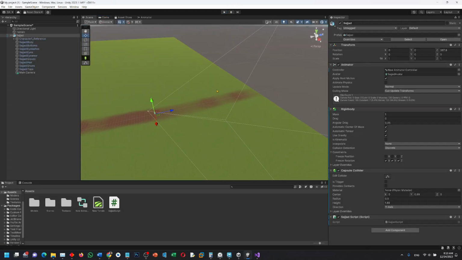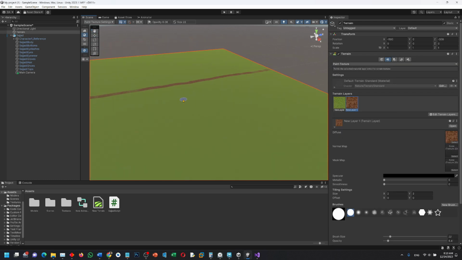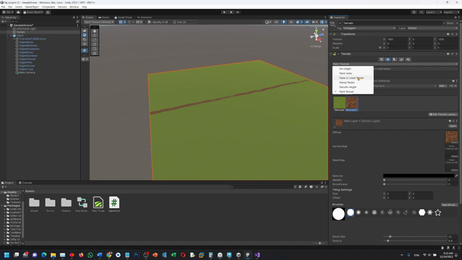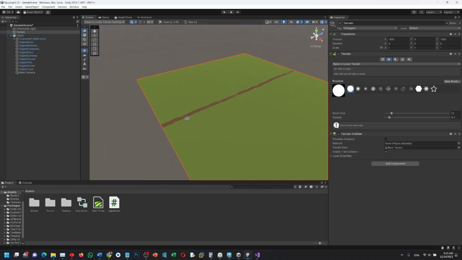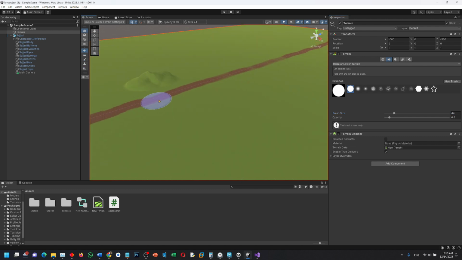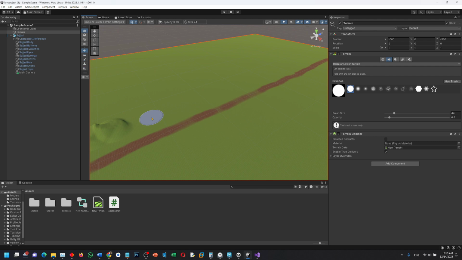So 410, 412, 415, 417, and we're back. Good. One thing we've missed on the terrain is the mountains. So I can go back, paint, raise, lower terrain. The size of the brush is a little small, opacity is less. And I can do things like this. Some mountains here and some mountains there, and some of them here and some there.